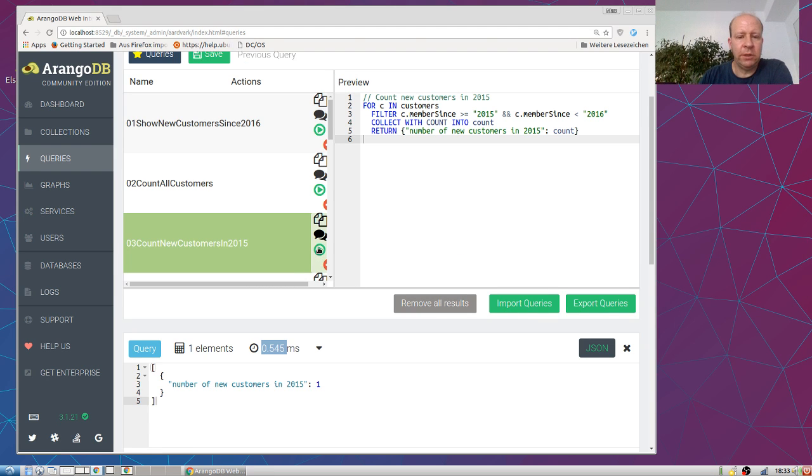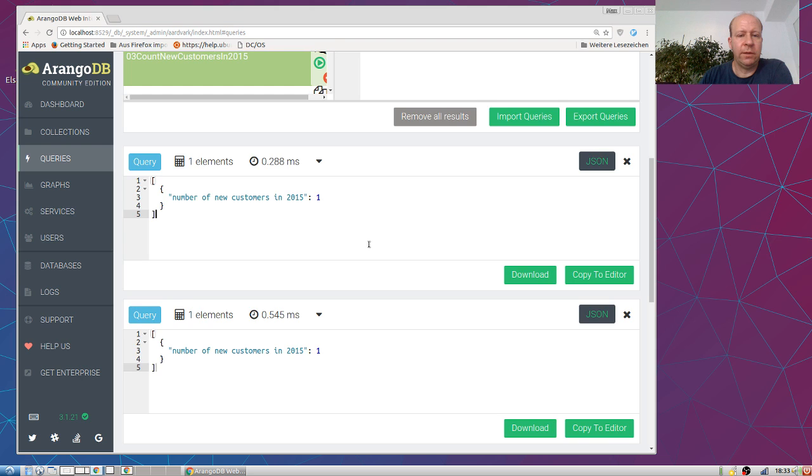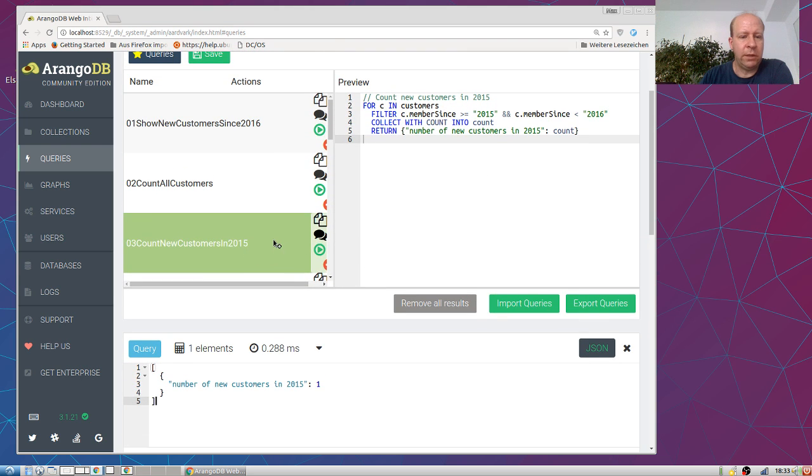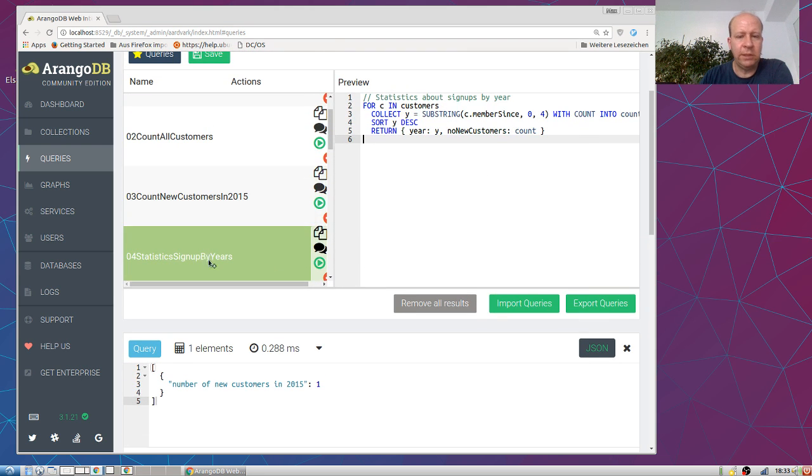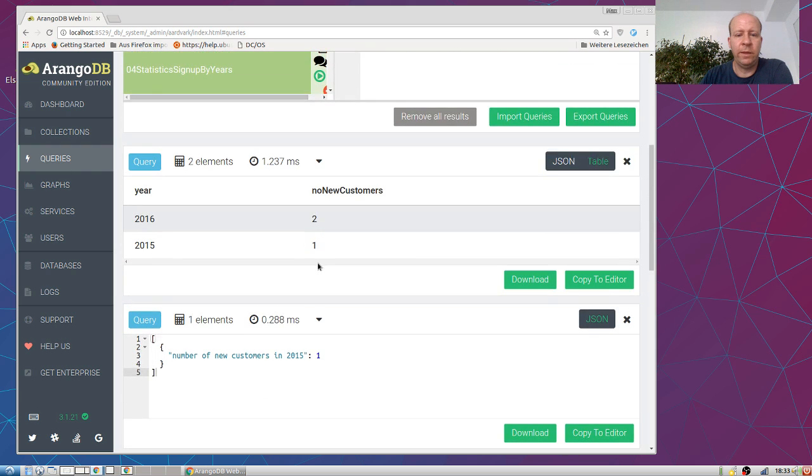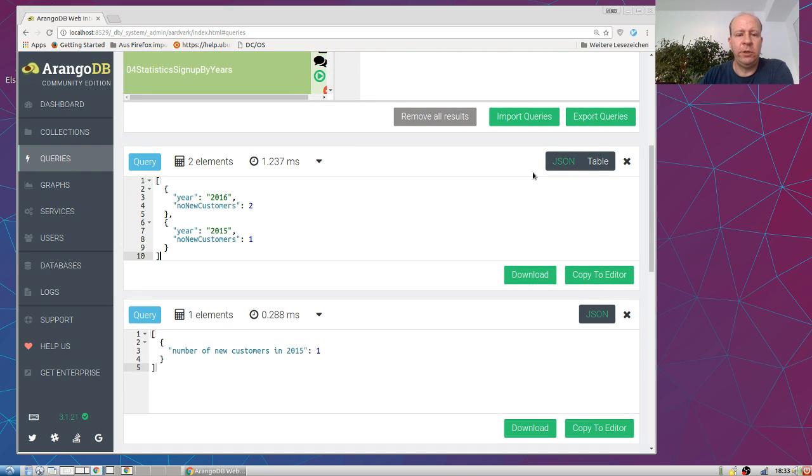Let me quickly execute this. And indeed it gives me 2 documents, which are now displayed in table format again: year 2016 with number of new customers 2, and 2015 with number of new customers 1.